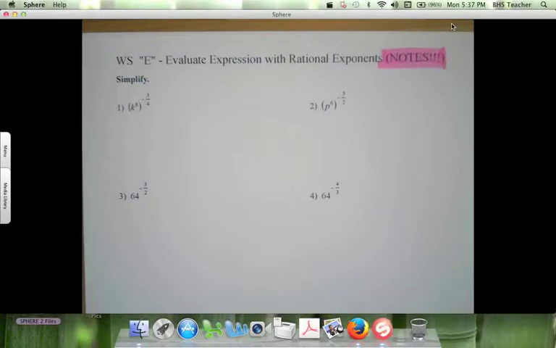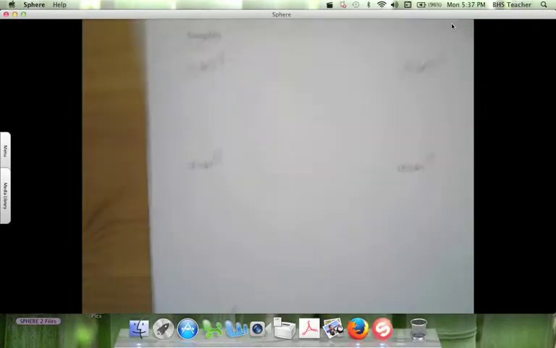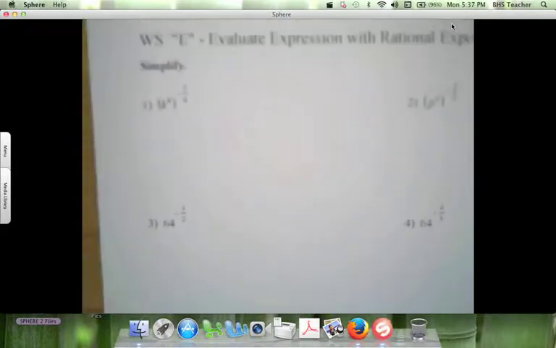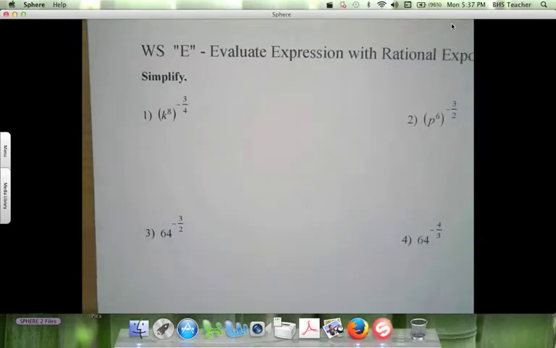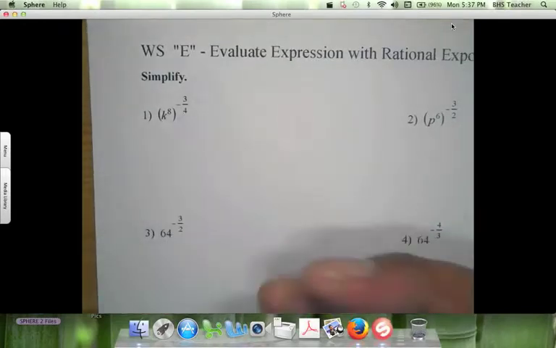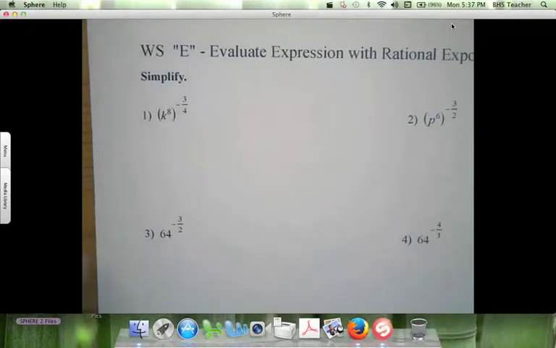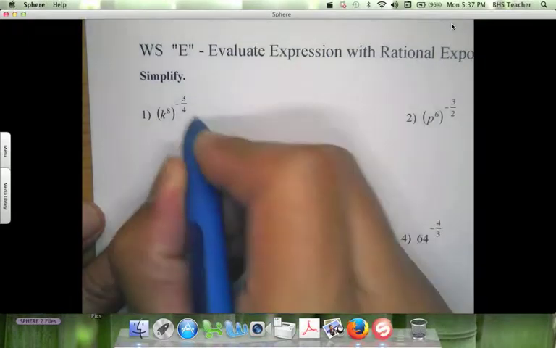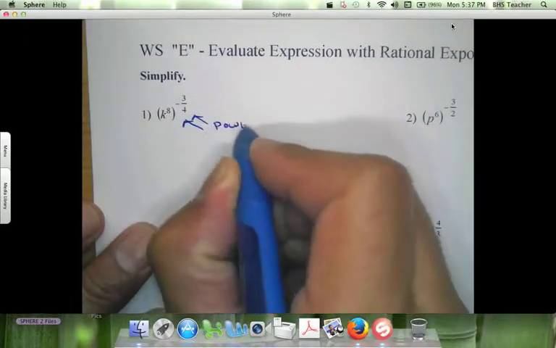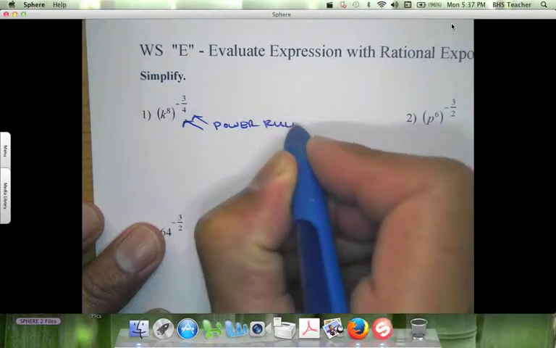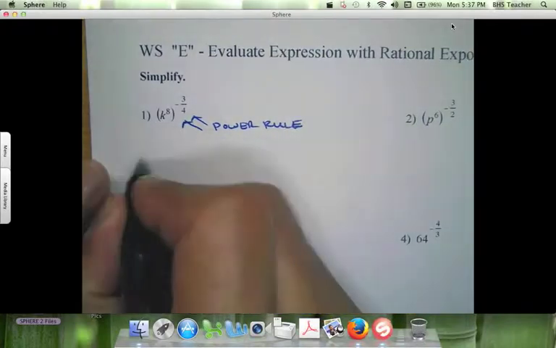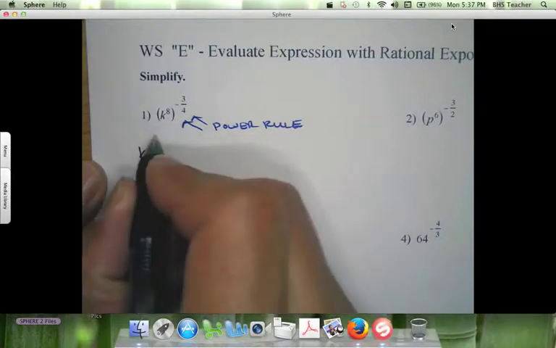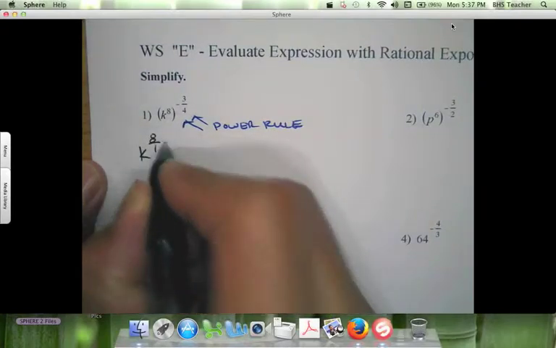Number one, let me focus into here. All right. So again, you're working with exponents. Here you've got exponents already, and the new thing is we're going to have some negative exponents, and we've seen that as well. Okay, so again, you have a power rule here. When you have an exponent raised to another exponent, that's the power rule, which means you multiply those, right? That's 8 over 1, which is 8, times negative 3 over 4.